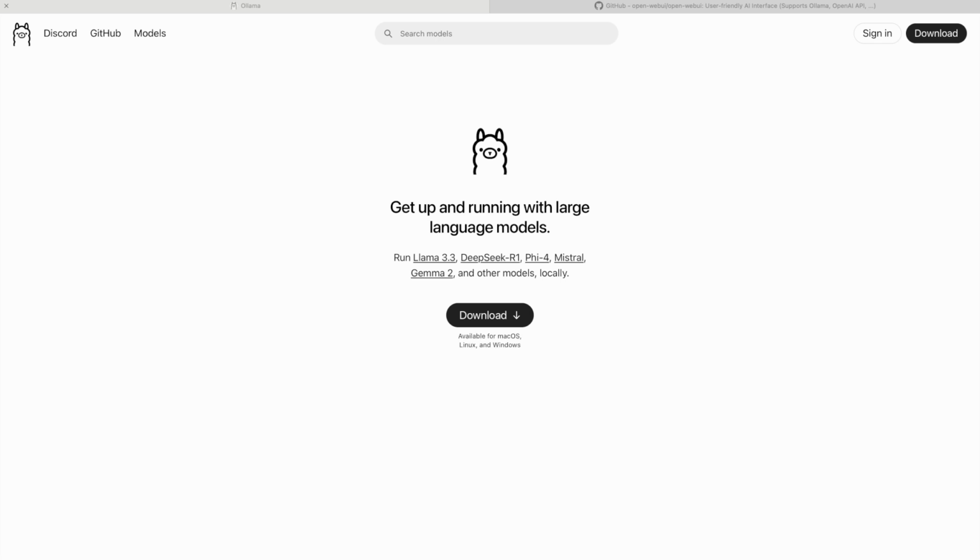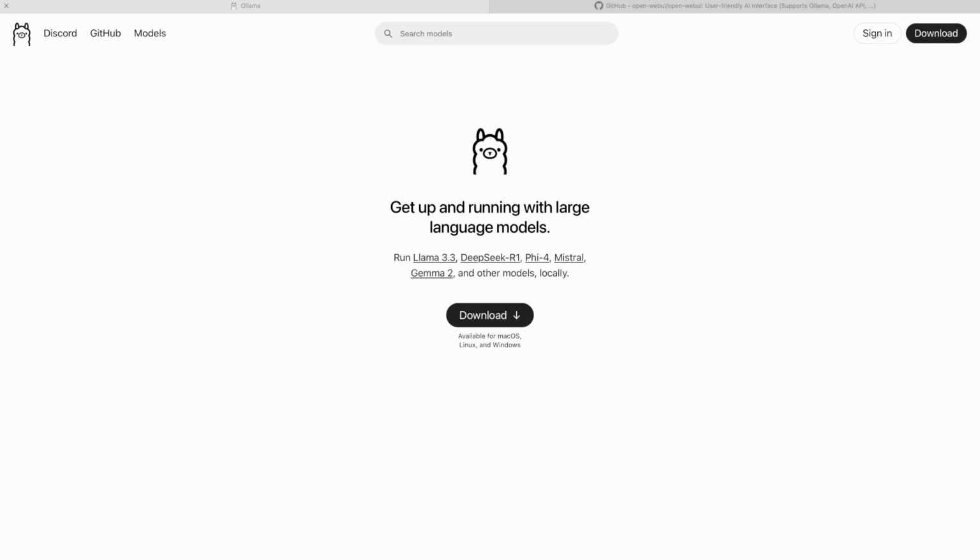Ollama is a groundbreaking tool that brings the power of large language models to your personal computer. It is designed to run sophisticated AI models efficiently with minimal resources, provide a simple command line interface, support multiple open source models like Llama 2, CodeLlama, and DeepSeek R1. Finally, it can handle both general text generation and specialized tasks like coding.